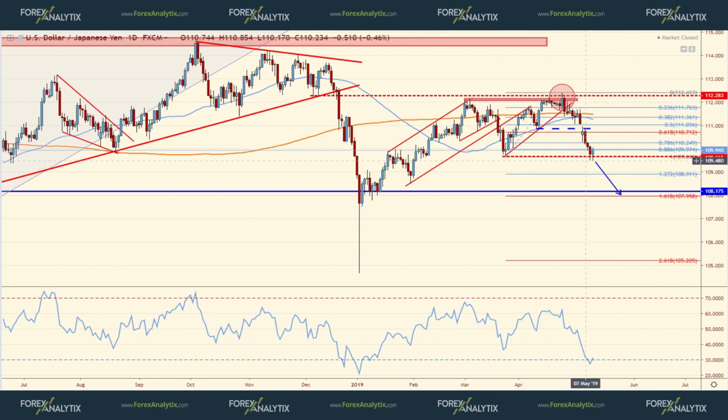That doesn't mean we're going to break today, and we could very easily see the dollar yen move up towards, let's say, 110.50 and then move back down. But I would assume that we are going to eventually break 109.50. The only way that's not going to happen, in my view, is if the US and China start being friendly with one another moving forward. But I don't see that being the case, especially in this situation.